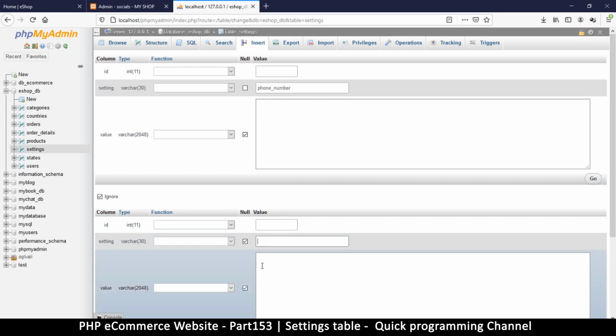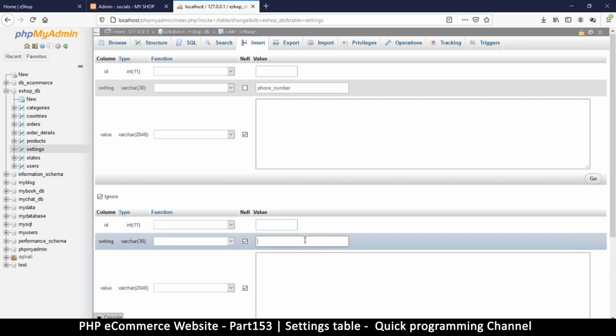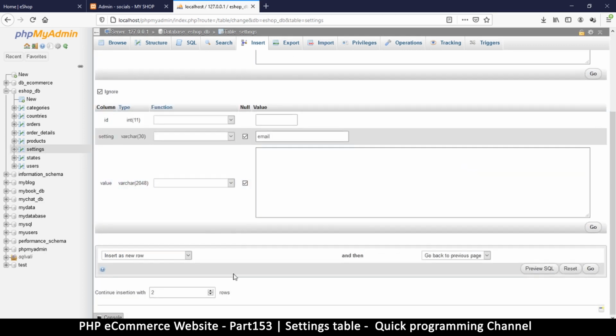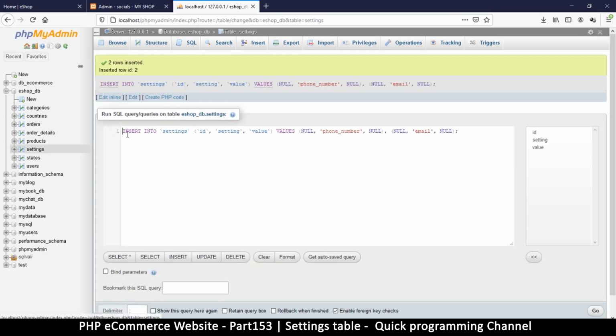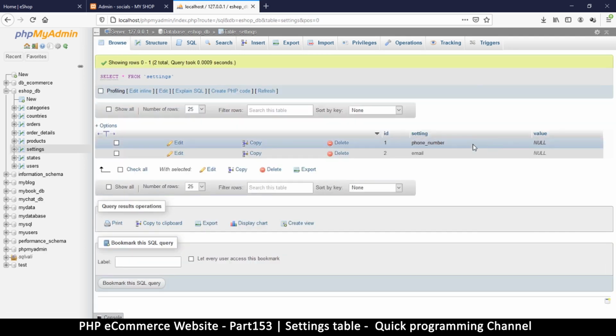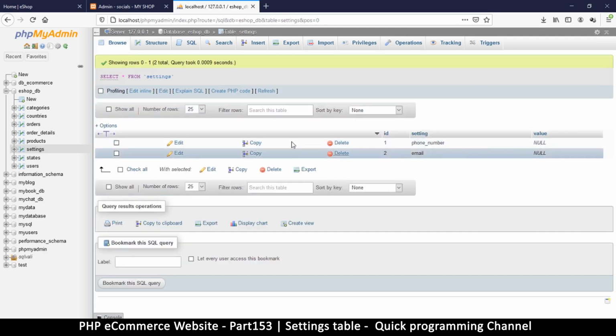That's why the no accept no thingy is there. So phone number, and then what else? Email. Oh, so there are only 2 slots. Great. Let's hit go. So that's the query we just ran. Let's browse. Okay, so your phone number, email.